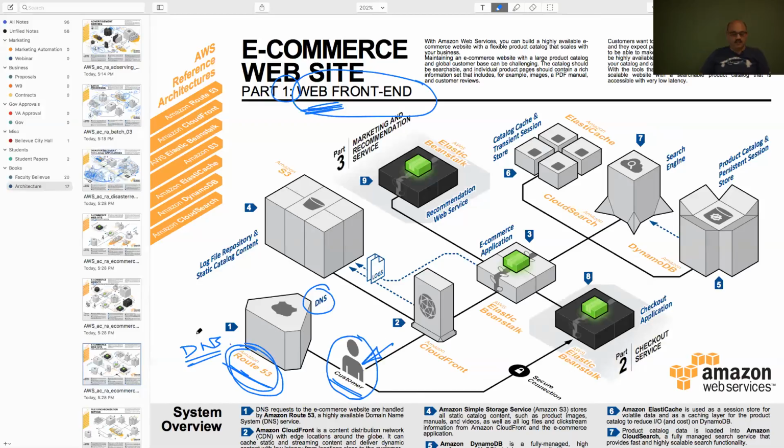When you visit that DNS name, you will see some assets or some fixed content like pictures and static content showing to you through CloudFront. That is what you will primarily receive, most of the content which is static, coming from some kind of a content delivery network. And the dynamic content will be generated by an e-commerce application, which in this example, they are showing that it is running in a Beanstalk.